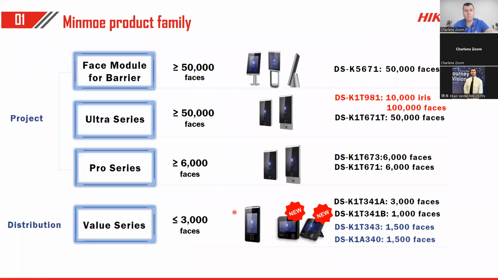So pretty awesome. We have different models, different applications. So you have ones with stands, as you can see here. We have ones with different amount of faces it can read. Iris itself, that's this portion here, like Batman. So you can use that part, it works. And then obviously we have smaller versions for reception desk, for clocking and stuff like that. So, and obviously we discussed it in our previous modules and our previous webinars that you can have it on your HIK Connect app. The person can use his mobile phone to clock in and clock out as well, GPS location, and so much more.